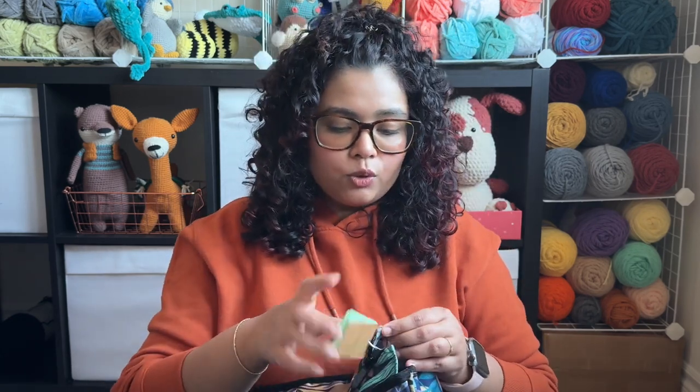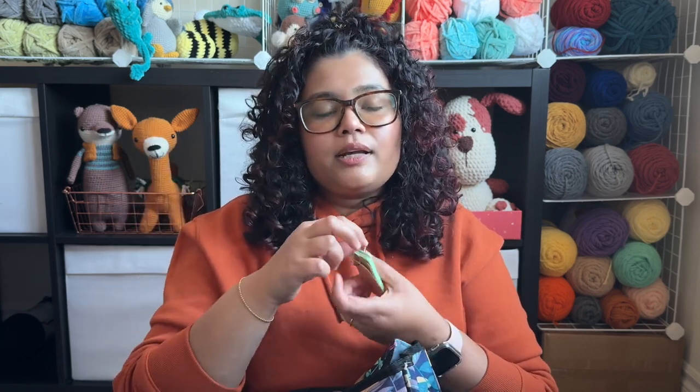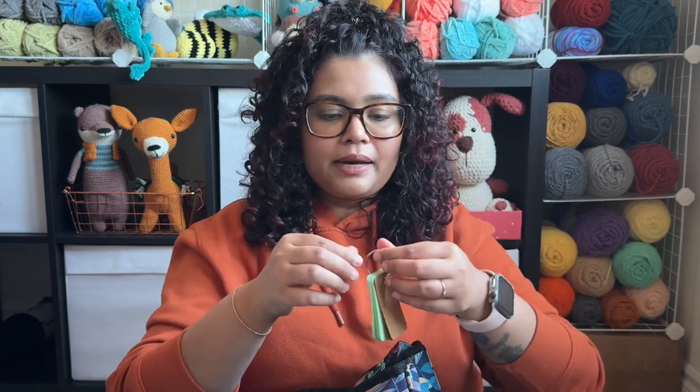Then I have this small notepad — it comes with a ring so I just attach it to the side of my bag. I use my cell phone for everything, like looking at patterns, and I don't take printouts. But sometimes you have to go back and forth to the pattern to check, and since I crochet throughout the day I forget which step I'm on and I don't like going back and counting my rows. So a quick notepad comes very handy — I just write down which row I'm on or what the next steps are in short, so I can refer quickly and do three or four rows and then go back to the pattern. It always stays on my bag so I don't lose it.